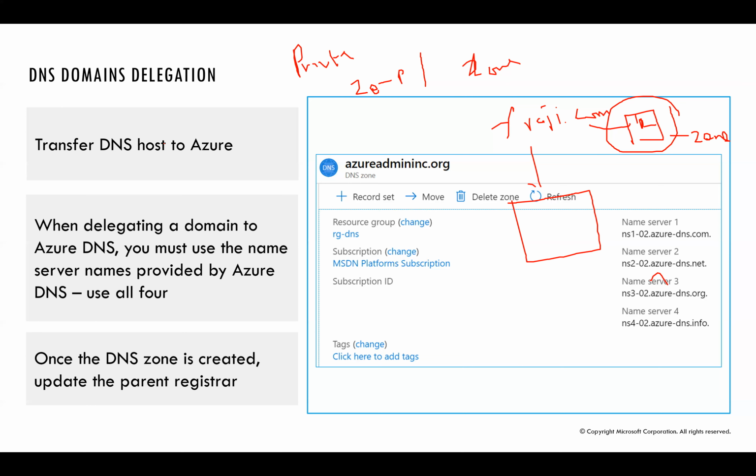What does that mean? It means that I am now delegating my DNS servers or name servers on Azure as the authoritative DNS server, or probably zone host, for my domain name. Which means I am moving that zone off GoDaddy and placing it on Azure. That is what that primarily means.